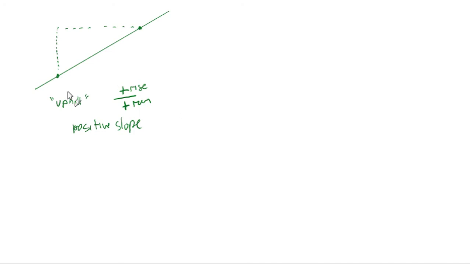Okay, and that would be true for any quote unquote uphill line, whether it is slanty like that, or it's much steeper, or it's much less steep. All of these, to get from one point to the other, we would go up, that's positive, and to the right, that's positive. Positive rise, positive run. Okay, how about a different class of line? One that goes from here to there, what I would call, quote, downhill.